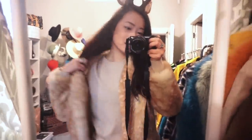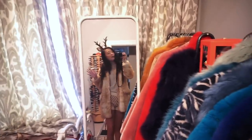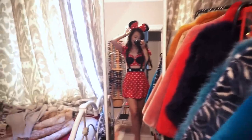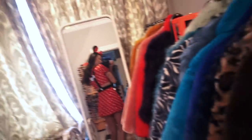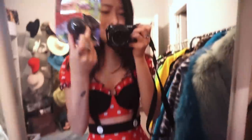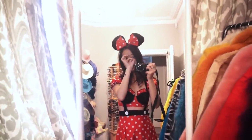I'm wearing a cashmere Burberry sweater underneath, and then my Miu Miu shorts that I got ages ago, and then my new-to-me from Vestiaire Miu Miu Bambi coat. I hope you guys check on my Instagram for the full look when it's ready. And this is Minnie - oh my gosh, she is so cute. Obviously if you look really close the quality of this costume is atrocious, but from afar it's so cute. And there's a bow at the back. Conrad's costume comes with a nose, and mine doesn't - so I'm thinking if I should go out and get a nose or just paint a massive black dot on my nose.